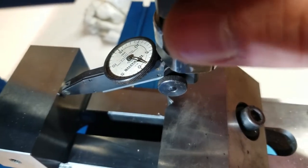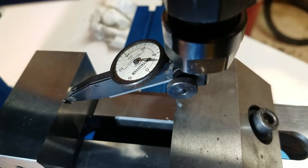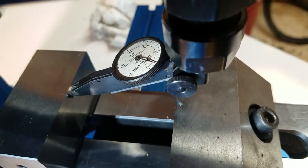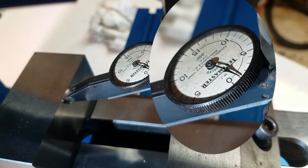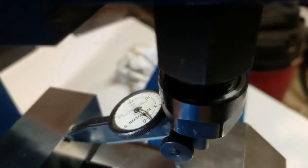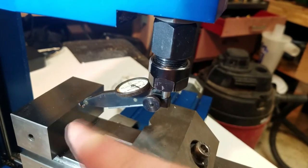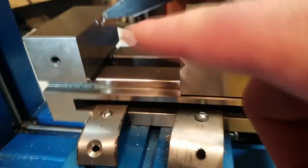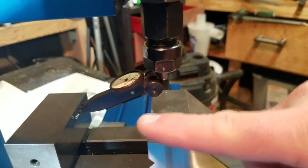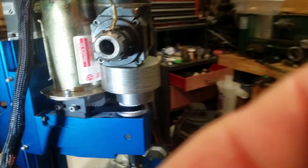Alright, so we're going to rotate this ever so slightly. See, it doesn't go further than that 1/1000 mark. So, we're indicating 1/1000 minus cosine error, which isn't all that much. What this is saying is that we have displaced by adding weight.